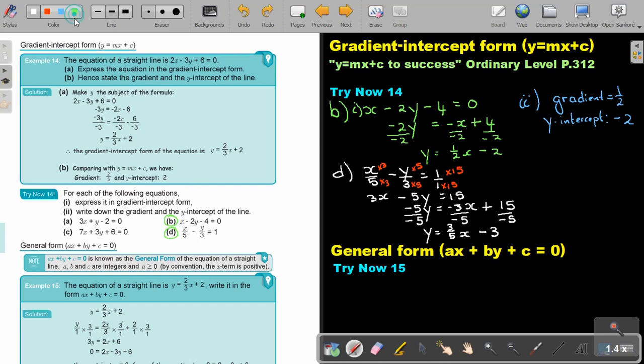And then, I can just go on. That color was not nice for me. So, let's take another color. So, I'm going to say that the gradient, what will be the gradient? And that is going to be 3 over 5. And then, I'm going to say the y-intercept. And that is going to be negative 3. And again, remember to grab the sign. Don't just write 3. Grab the sign. In the next video, we will focus on the general form.